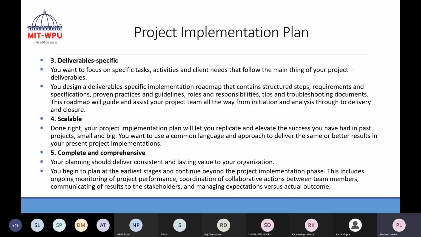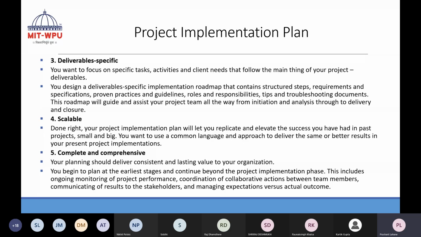Managing expectations versus actual outcomes will be mentioned in that. So the plan will be complete. It should be comprehensive and complete, because based on this implementation plan, the project manager or the team members will be aware of all the things which are going to happen in the project. For that reason, this implementation plan is helpful for them.